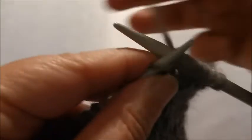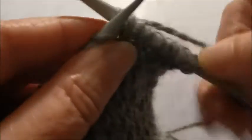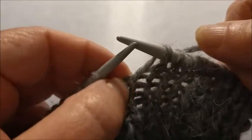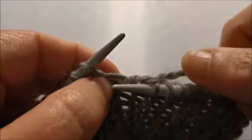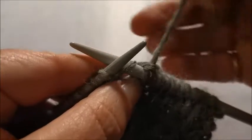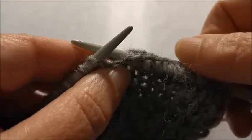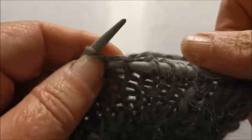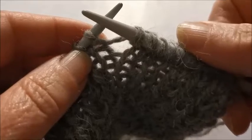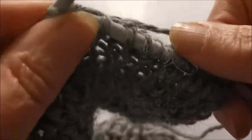1, 2, 3, 4, 5, 6. Increase another stitch. You can see where it's going to go already. This bit in the middle here. Put my needle through the hole, 1 piece of yarn on top. Put my yarn around my needle just as if I was going to knit a stitch. Put it back out through there. And I've done it again. So I've got an extra stitch. I've increased 2 now. Knit another 6.